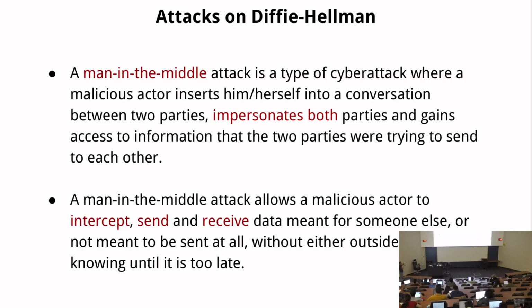And we allow the attacker to intercept a message, which means Alice sends Bob a message, but the message is intercepted by man in the middle. So Bob doesn't really get that message. Alice believes she sends that message to Bob. Actually, Alice sends that message to man in the middle. So that's intercept. Then the attacker can also send the message. So after the attacker got the message from Alice, the attacker does some calculation, then sends the message again to Bob. And Bob may think, oh, this is Alice talking to me.